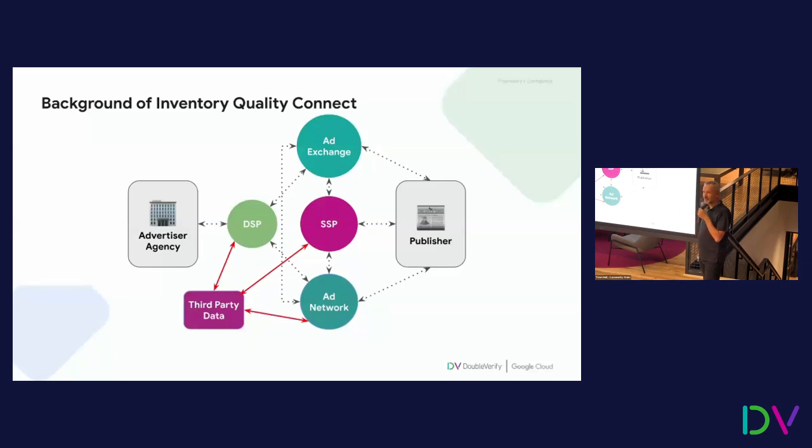Then some kind of auction takes place and the one that offers the highest price gets to place their ad there. There are ad exchanges, SSPs, ad networks, DSPs, they're all connected. And to know if they should place the ad there, they need our data. Since they don't have it just magically in their system, we offer them a way to get it in real time, using third-party data, and that is an application that we built called IQ Connect. This application is an API that you can connect to, and you will get an answer from us in real time telling you if it's fraud, if it's not fraud, if it's brand safety, if it's likely viewable or not.